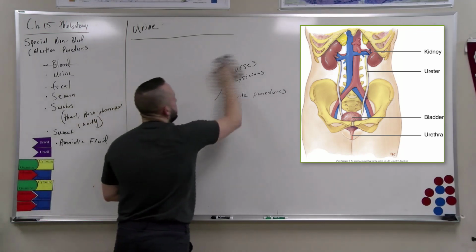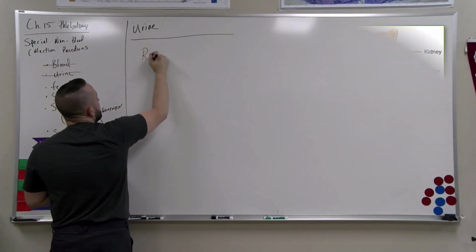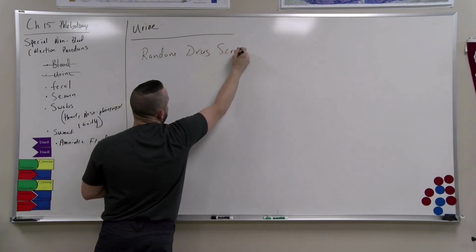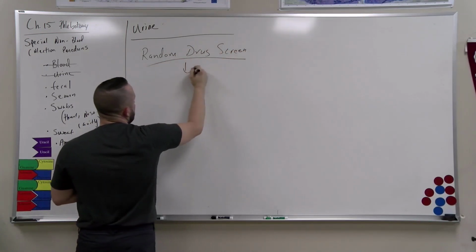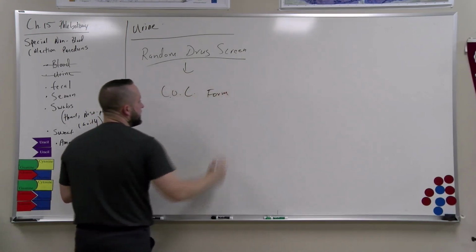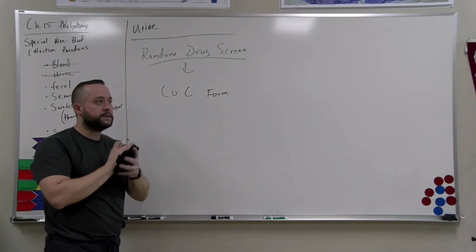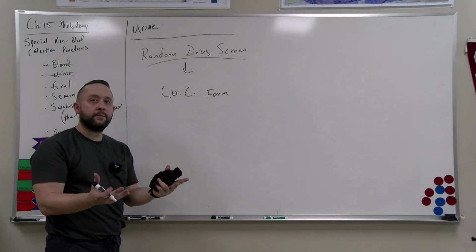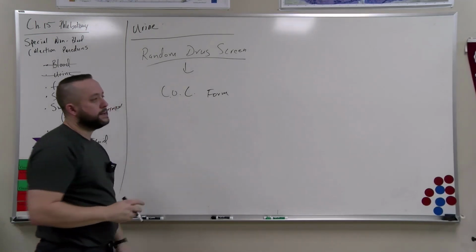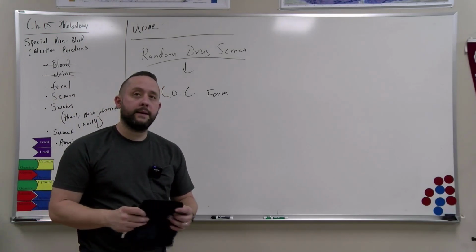Don't forget, if you are doing a random screening, okay, last thing for urine here, and it's a drug screen, there's an important piece of documentation that has to go along with that, and that would be a chain of custody form. Okay, just like if you were testing blood alcohol levels in the ER, you had to make sure you filled out that chain of custody form, so whoever handled that specimen was accountable, they signed off on it, when and where. Same thing with urine. That way, if it does end up being used in court one day or something, the trail of who handled that can be followed.